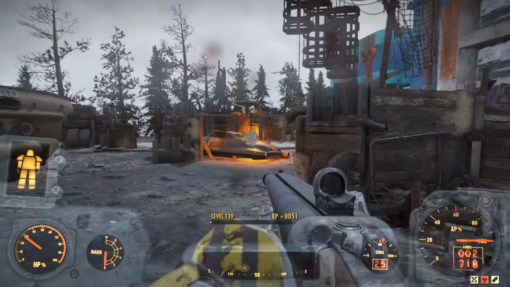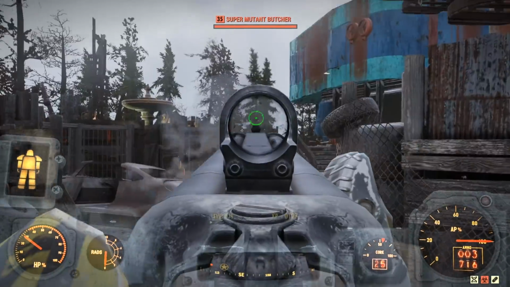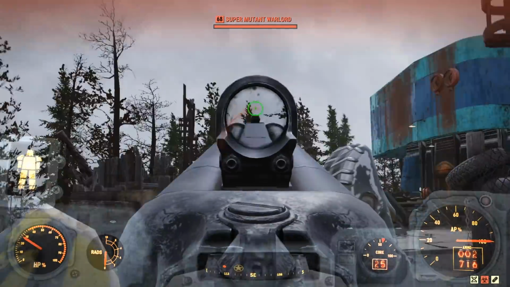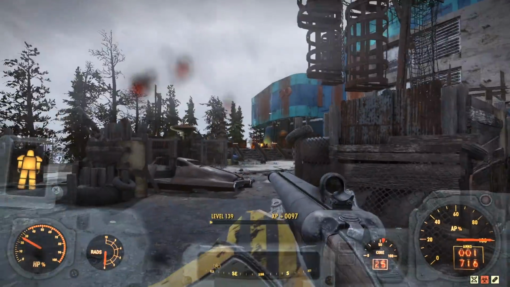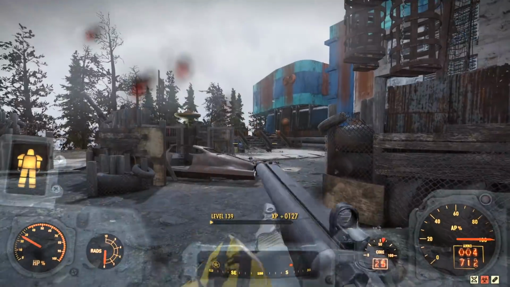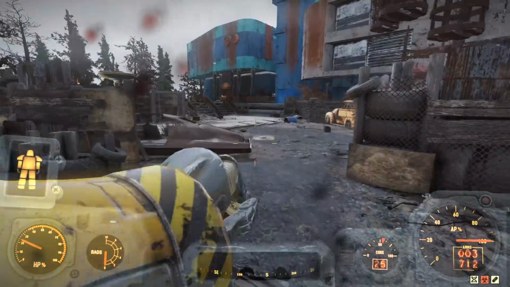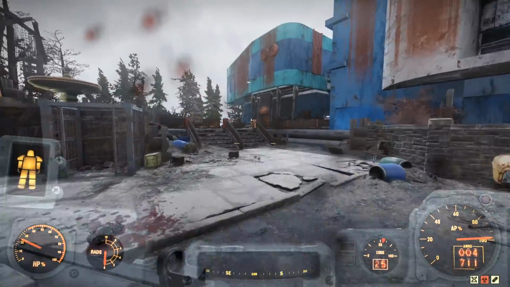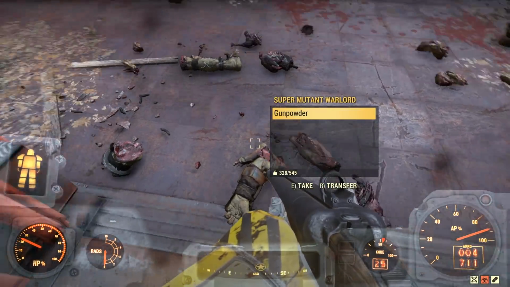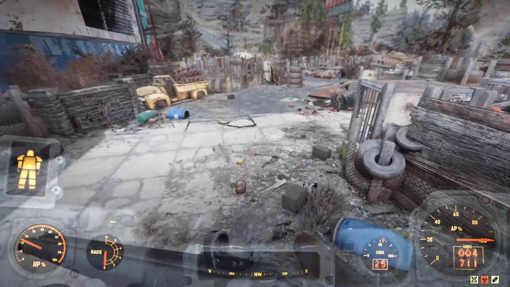One reason why this area is really good is not only the legendary enemies, but also the sheer amount of experience that you can get here and how quickly you can level. I leveled here ridiculously fast, like 12 levels in about 2 hours, not very long at all. It's just a great location. And all of these super mutants drop caps, and they drop assault rifles, which are great for selling.